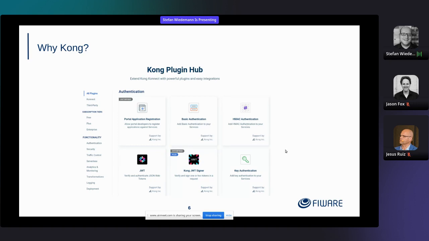And then there are also some more advanced plugins like the Kong JWT signer, which is available in the enterprise or in the plus version of Kong, or even some that are only in the enterprise version. For our needs, they are currently not needed, but it's nice to at least have the option to extend the system even with enterprise functionalities.